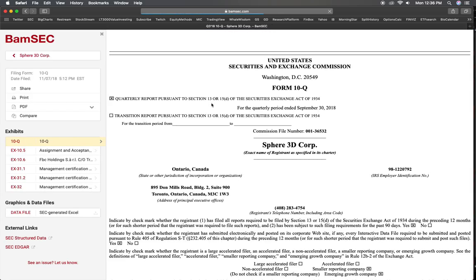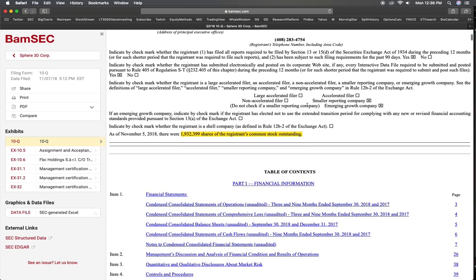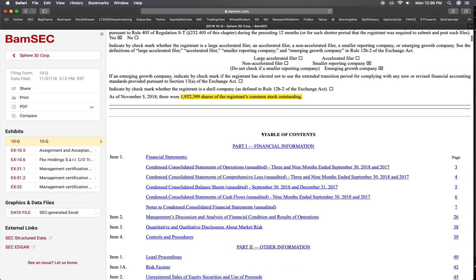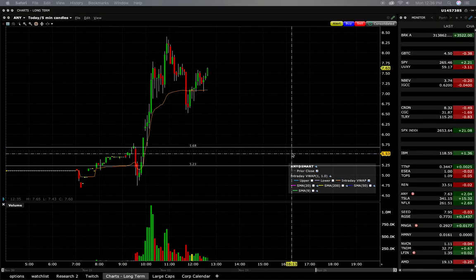So I click on the 10Q, and I go down here and I see, okay, ANY has 2 million shares, right? Hopefully you guys can all see that. I'm rounding to make this easier for the video and hopefully easier for you guys to understand. So we got 2 million shares outstanding. Now we know this, and let's just pretend the float is 2 million. It's going to be a little bit less than that because there are more owners of this stock that cannot trade their shares freely. But anyways, we're going to go to the chart now.